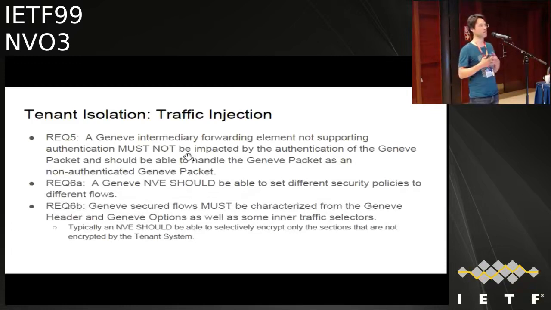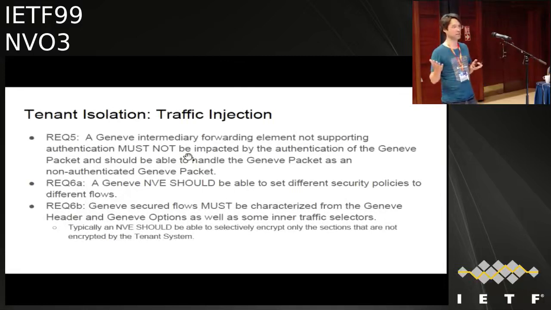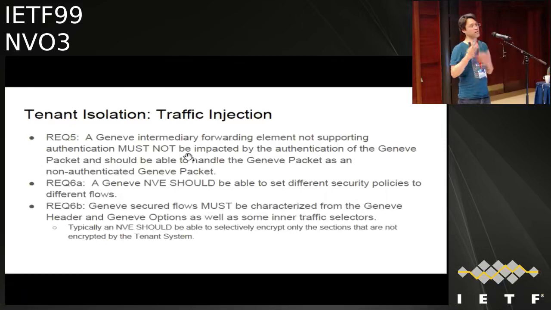Well, we assumed or we required that you should be able to describe the flow from the GNV clear text packet, which includes the GNV fixed header, the options, and eventually some part of the GNV payload. The reason to include some part of the GNV payload is if you already have some kind of protection, you might be willing to say, I'm not going to encrypt the same way a payload that is not protected at all. The protection is going to be different from one payload which is already protected with IPsec or TLS.